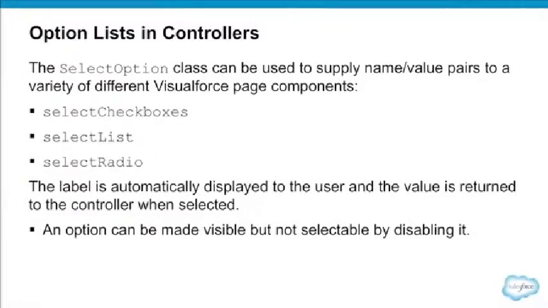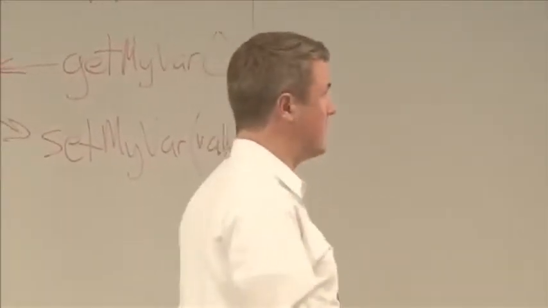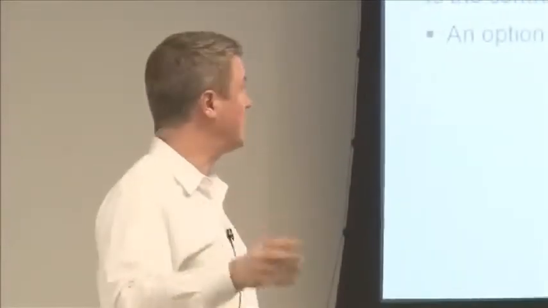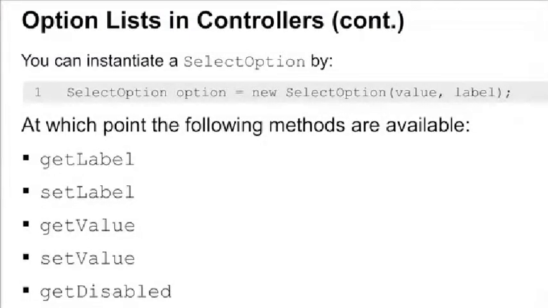Select option is another case where we need to have a class, and the reason is that with select option, there's the label, which is what we display, and then there's the value that gets posted up to the server. So the label is intended to be multilingual, so depending upon the user's language settings, we display different labels, but the value being posted up to the server will always be the same. With the select option class, we can do that and then utilize it with things like select checkbox, select radio, select list. Okay. Here we are instantiating a new select option, and what we would do is set the value and then the label. We might use our schema describe to set that, and then we can get and set it later on if we'd like to do that.